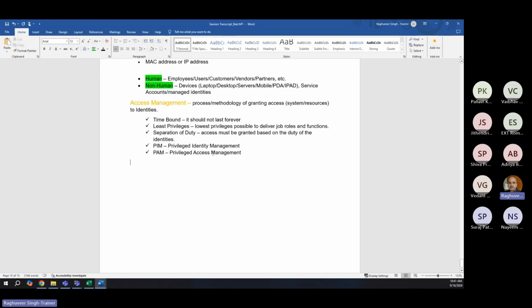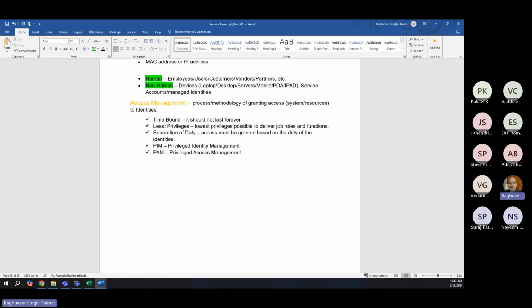But before we get in there, do I have any participant who actually knows the difference between PIM and PAM? With an example, I want to understand. You can take an example in Microsoft Azure. You've done a lot of work in core services. You've provisioned virtual machines, disks, networks, storage accounts, and whatnot.